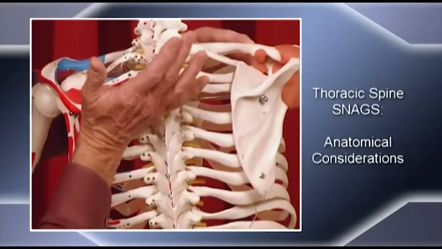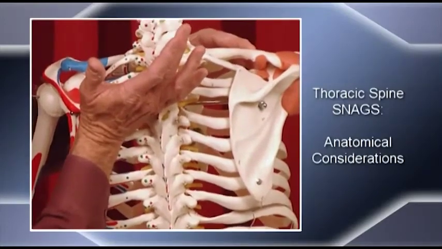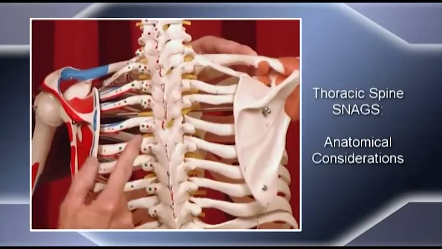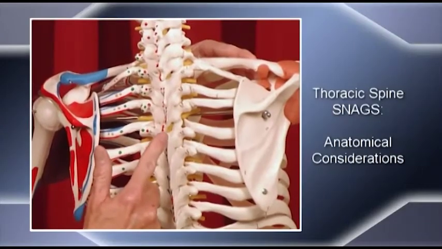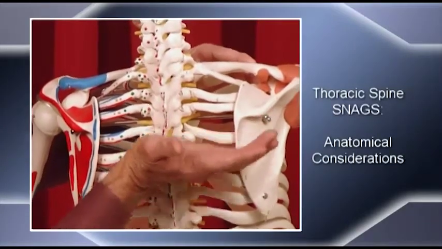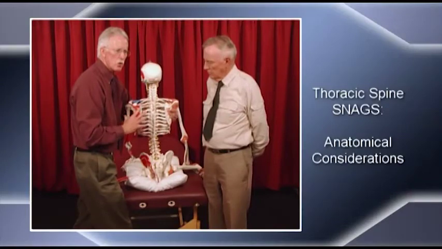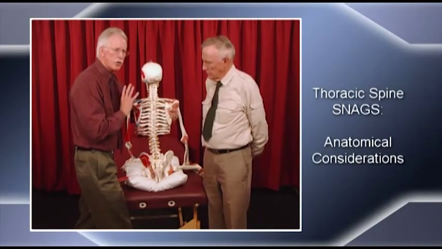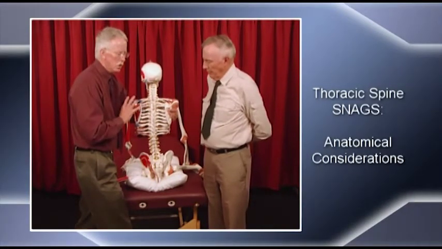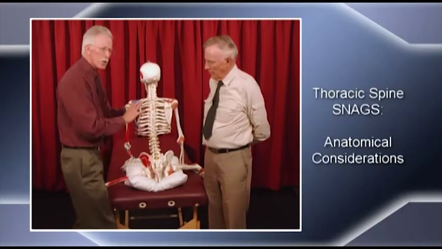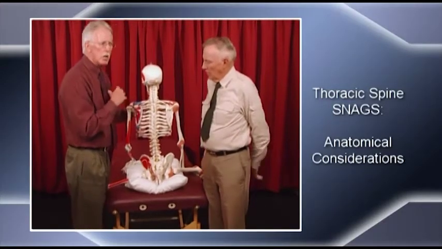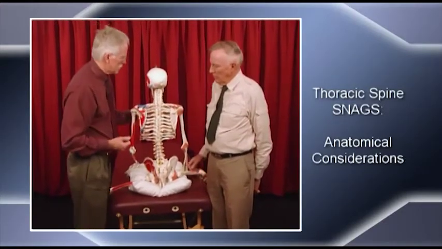So again, coming over more unilateral in order to get that glide here for a unilateral SNAG, or central on the spinous process. You will find that your position is always better if you stand on the side that you're going to rotate to. So what we're going to do is get a model in here, and Brian Mulligan is going to demonstrate.